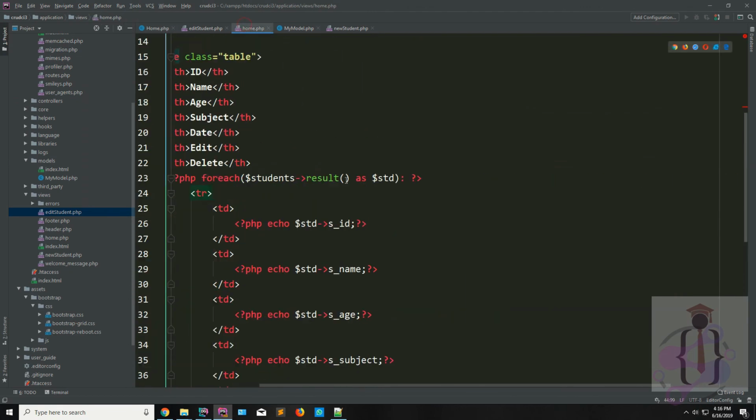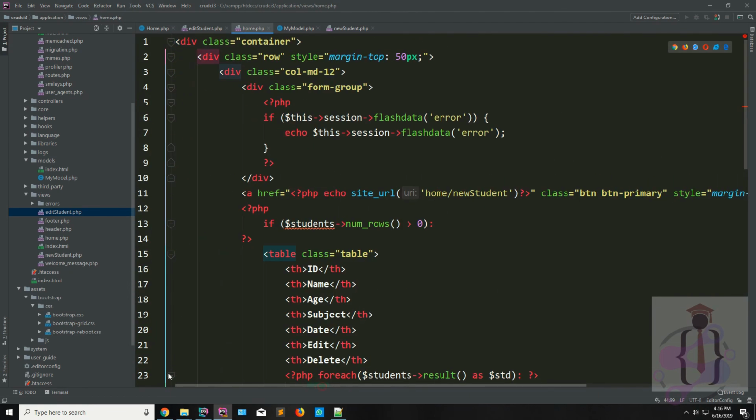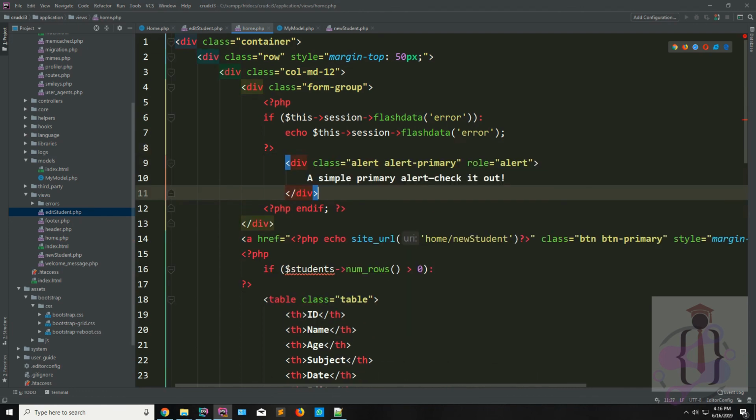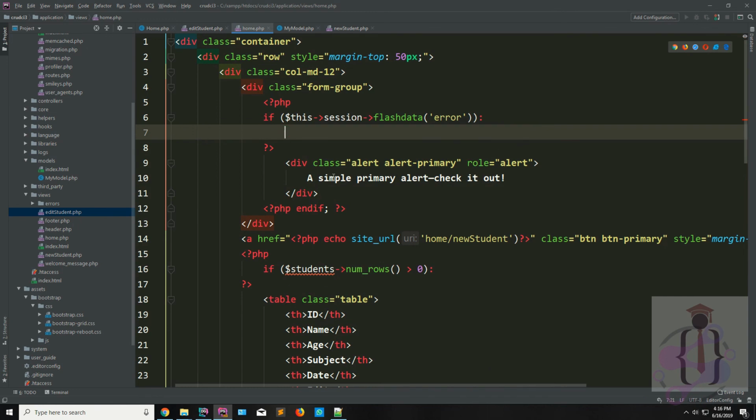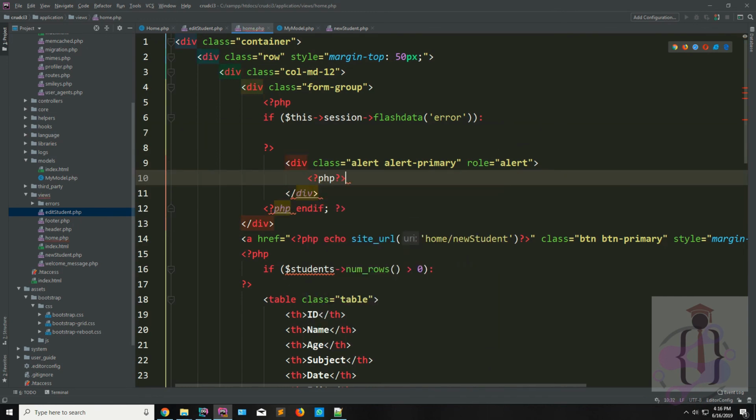Now in this here, copy this code, remove this bad boy. I'm using the colon, so I need to add the if here. I need to use this one. Okay.